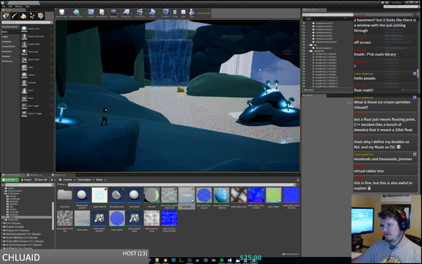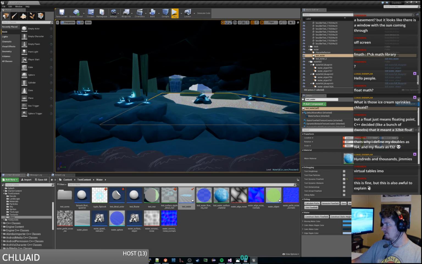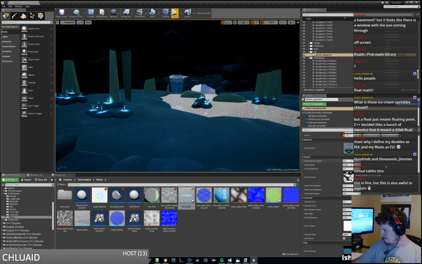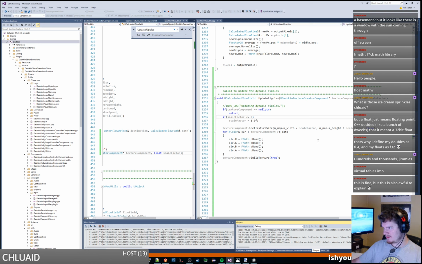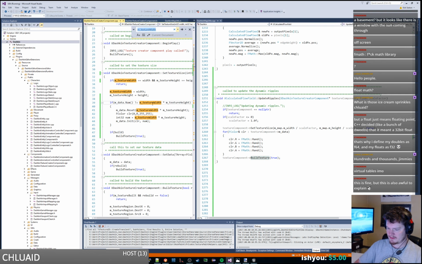So if we're going to write to a texture every single frame without blowing up, what exactly is it about this that's going to be messing with it? Is there something stupid inside of build texture that we're doing?